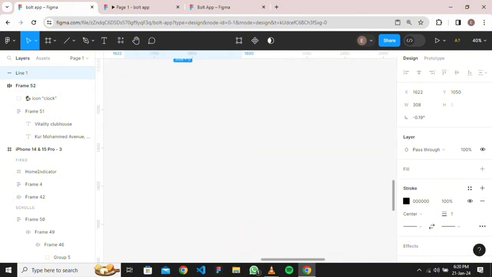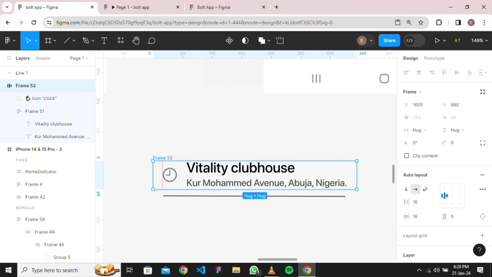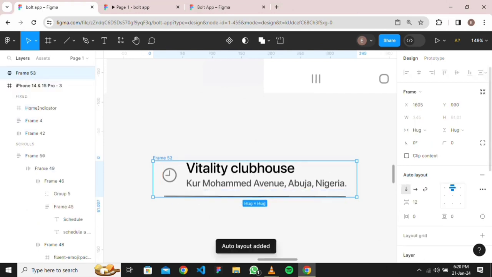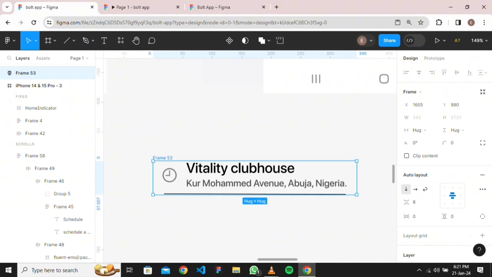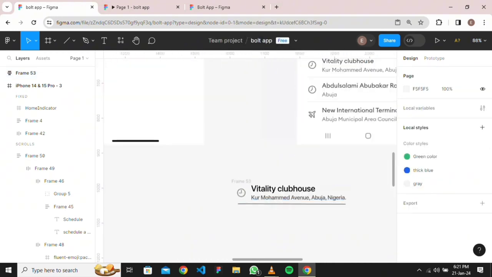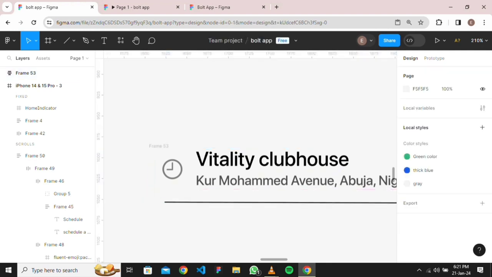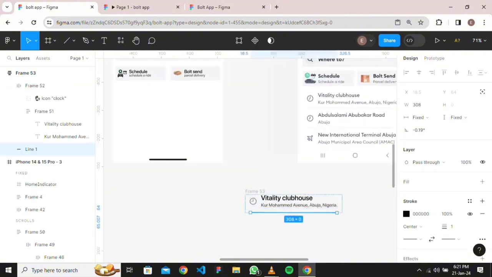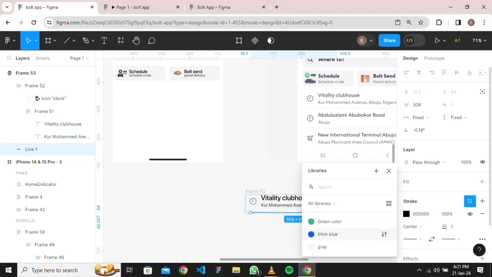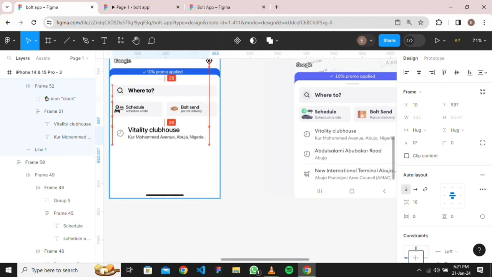Let the space, let this and this be an auto layout, and center it. Give the space in between to be let's should I say 8? Let me see if 8 is okay. No, 8 is too close. So let me see 16. 16 is nice. So also let us give it a fill. Let me see this. This should be nice. So let me just bring it into this frame.